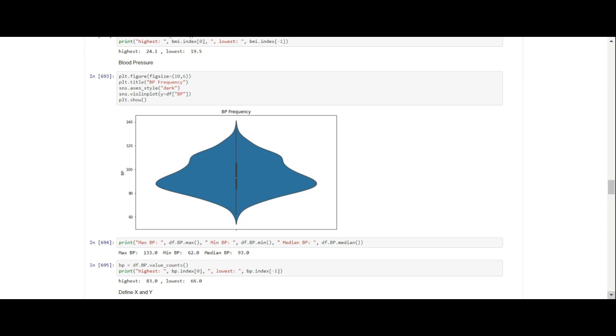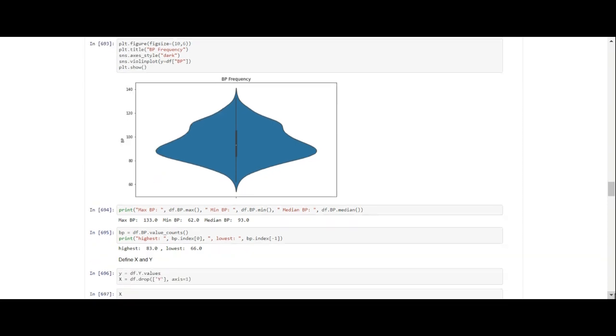I do know a little bit about blood pressure because I have to have my blood pressure tested. I think they're referring to the lower number, because when you're checking someone's blood pressure, they have an upper number and a lower number. The upper number is normally above 100, and the lower number is normally below 100. So 133 is not very good. And 93 is supposed to be around 80 or something like that. I'm not sure exactly what it's supposed to be, but 62 is pretty low. So I think they're going by the lower number.